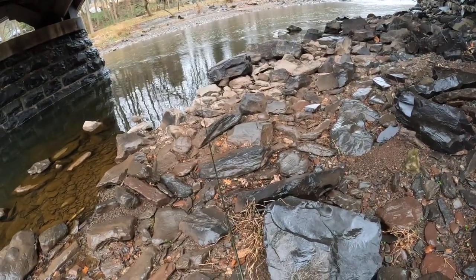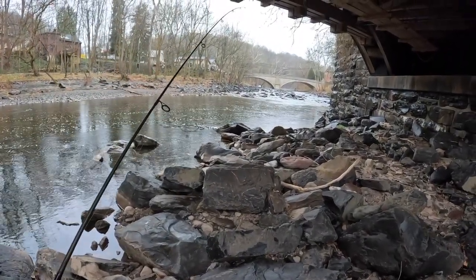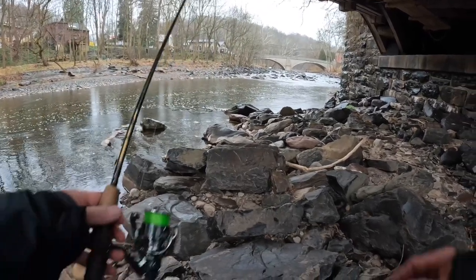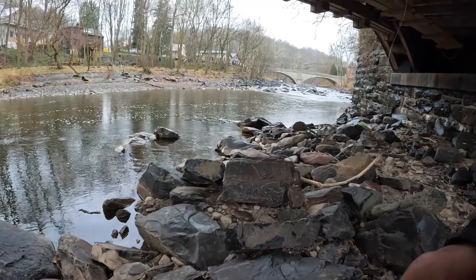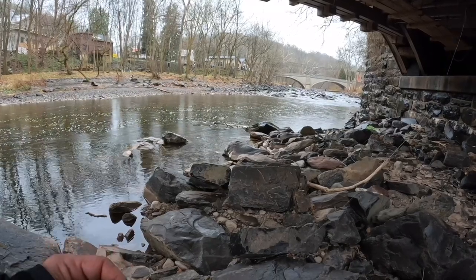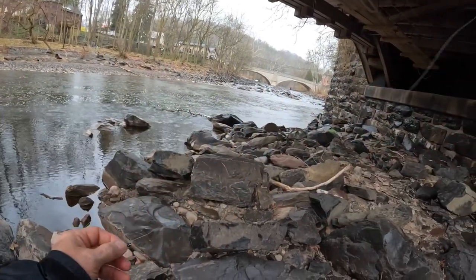What I'm trying to do is work the current, hoping my bait will send down to the bottom where they are. There are a lot of rocks in here and I know they hide in those little pockets behind all the rocks, so I'm trying to find all those little pockets and get close to the rocks so the trout can see it and hop out of their hidey spot and nab it. Going with a Trout Magnet head first.